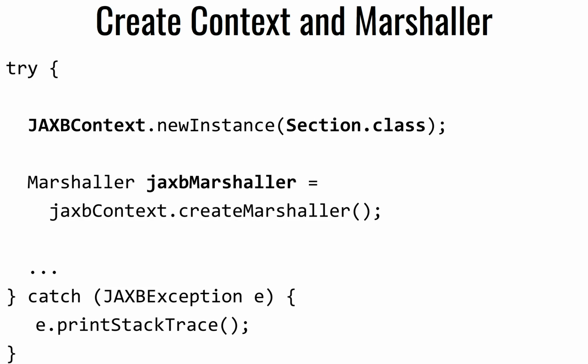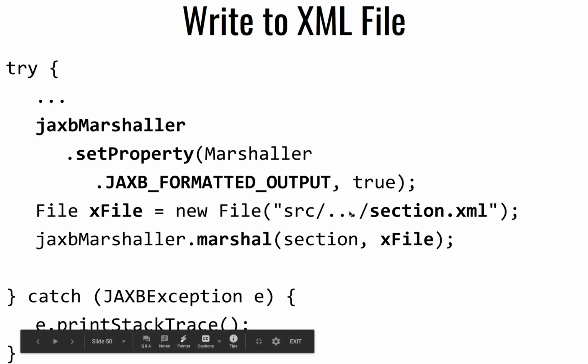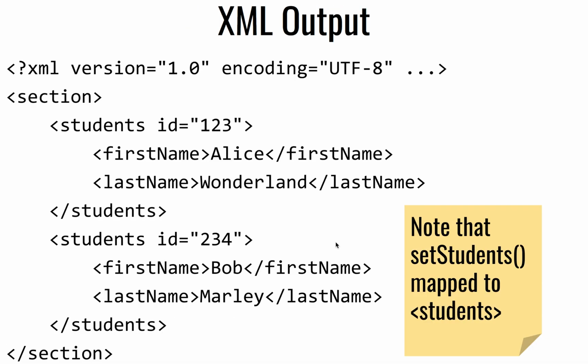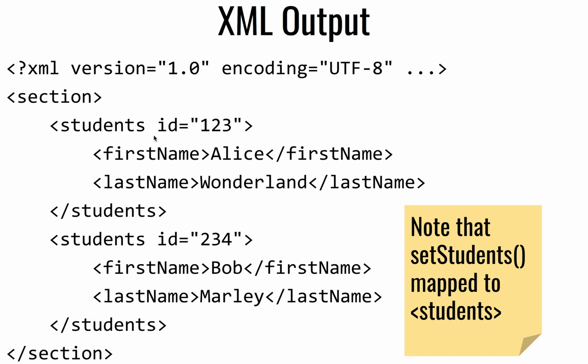So same thing, we're going to use a JAXB context for representing the CRUD operations. In this case, we're going to marshal not a single student, but a collection of students. We're going to write an entire section into the XML document. We're going to marshal the section containing multiple students into an XML file. So here's the section and the names of the students written out. We have the outer parent section root, and then each one of the student instances being written out as a separate XML element that represents each one of the students.